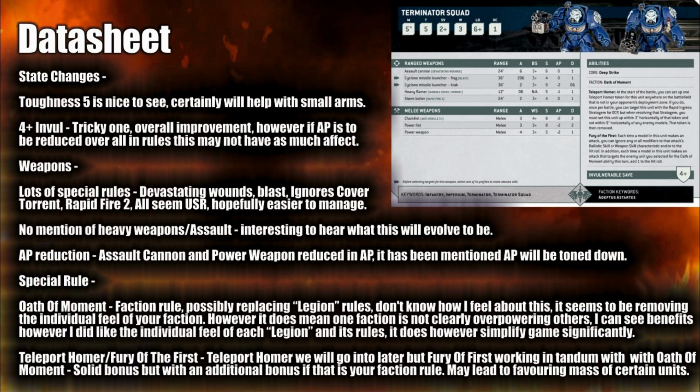We then also have Teleport Homer and Fury of the First. We'll look at Teleport Homer later because that's got a bit of a stratagem on it, but essentially that works in tandem with the Teleport Homer, but they do have Deep Strike. I imagine that's going to work in a very similar way as it does now, but it's not entirely specified. But the Oath of the Moment, along with the Fury of the First, has a great extra ability to really make Terminators quite scary, and going in tandem with the Oath of the Moment, very, very cool.